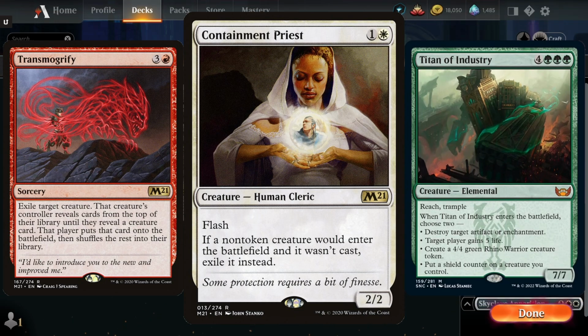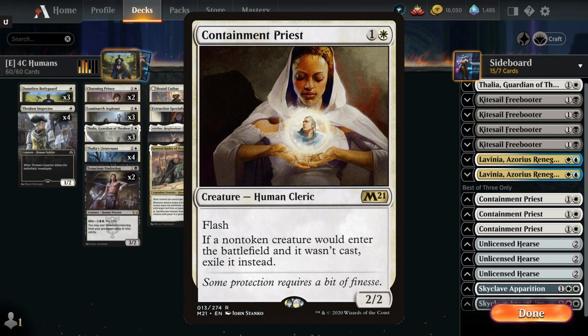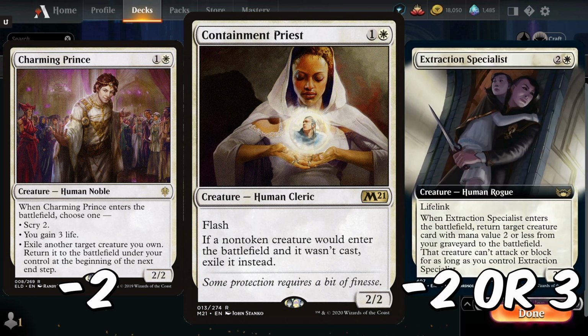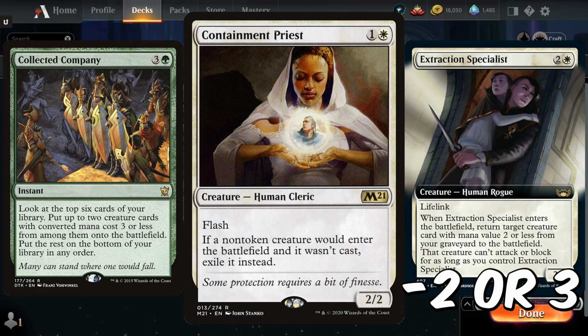However, when you're bringing this in, the cards that you want to cut are Charming Prince, because you can't blink a creature with the Containment Priest, and you also want to cut some copies of Extraction Specialist as well. But as for Collected Company, because Collected Company is such a good card, you still want to play Collected Company along with Containment Priest. Just make sure Containment Priest is not on the board. You can still Collected Company into a Containment Priest.